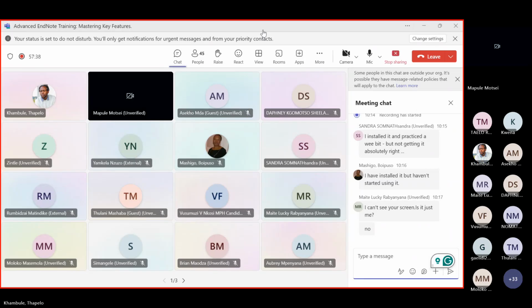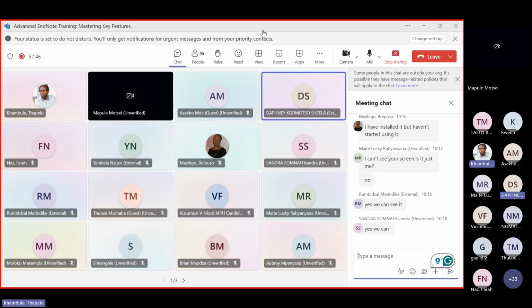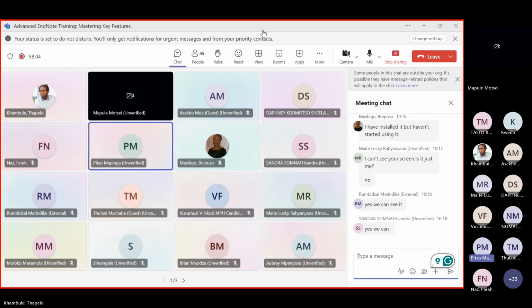Yes, we can see. Okay, I'm thinking maybe it's on your side. I will, however, share the recording just after this session. So worry not if you are not able to see my screen, and I will share the recording.